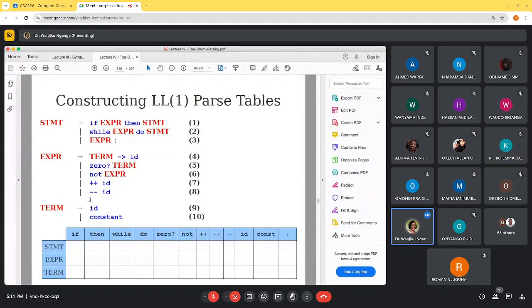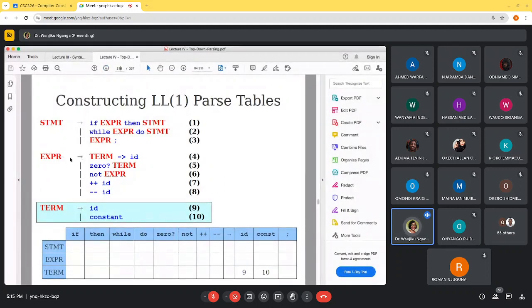So for term with look ahead token ID, we have production 9. If you're writing term and the look ahead token is a constant, we use production 10. So we put those 2 entries in the parse table, 9 and 10, in the correct columns.